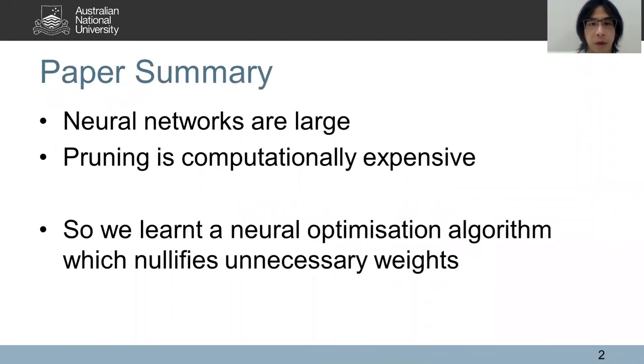Neural networks are powerful models, but they are often large and computationally expensive. Pruning aims to lower both attributes. However, pruning could also be computationally intensive. This is because they often require a dense network to be retrained for multiple trials.